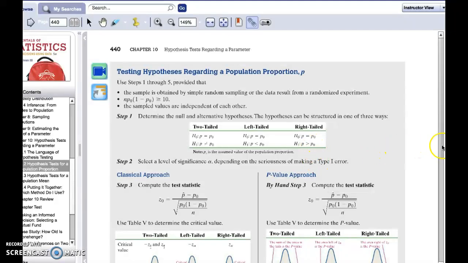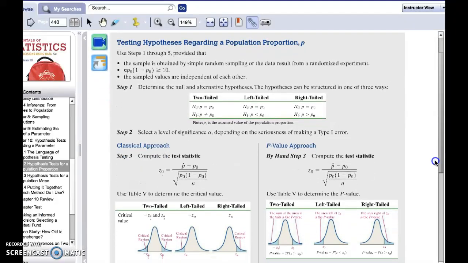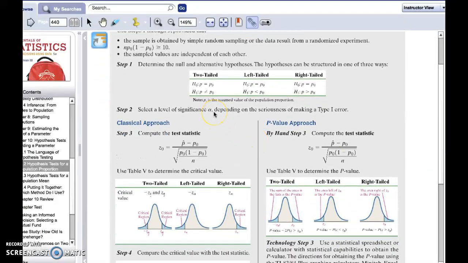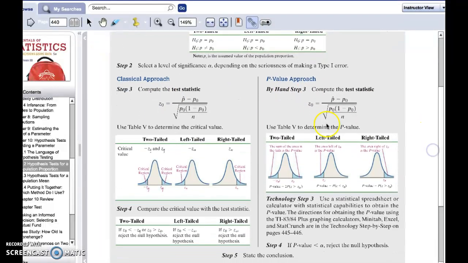Step 2, make sure you know the level of significance, because this is going to dictate what you compare your p-value to. So we always compare our p-value to the level of significance to decide whether to reject or not reject the null hypothesis. Then step 3, finding the test statistic or the p-value, can be achieved using StatCrunch. Your book does go through computing the test statistic by hand, the p-value by hand, but step 3 is our StatCrunch part. Jump straight to StatCrunch, generate your test statistic and p-value, then you're ready to jump to step 4.